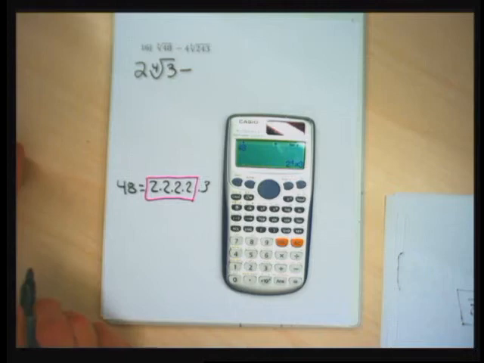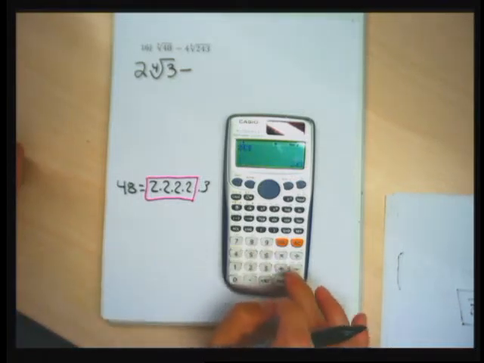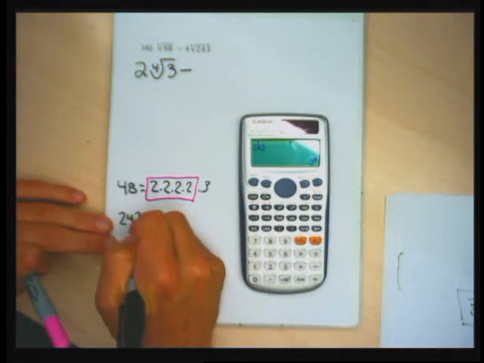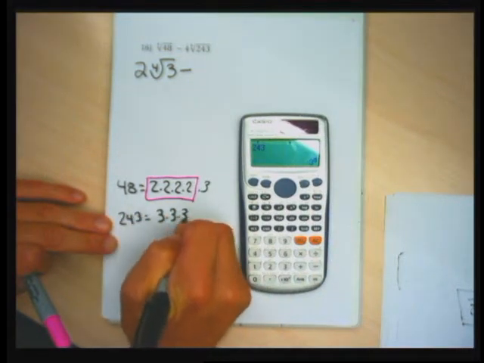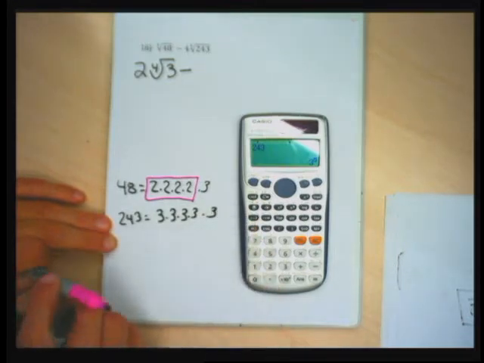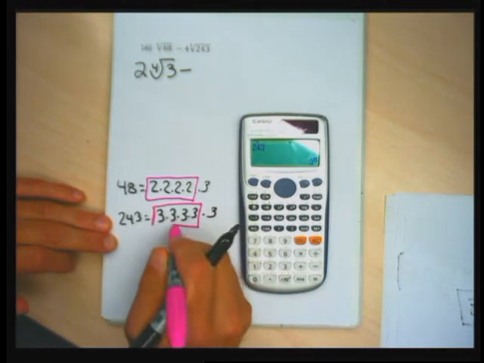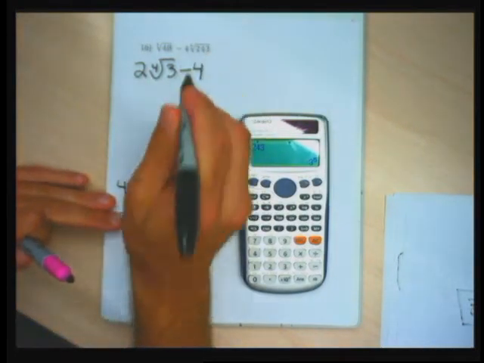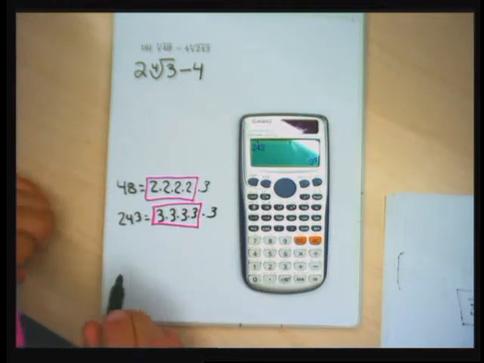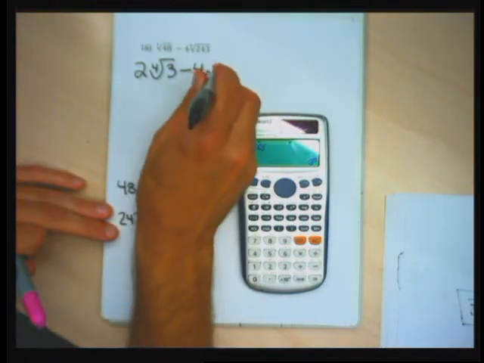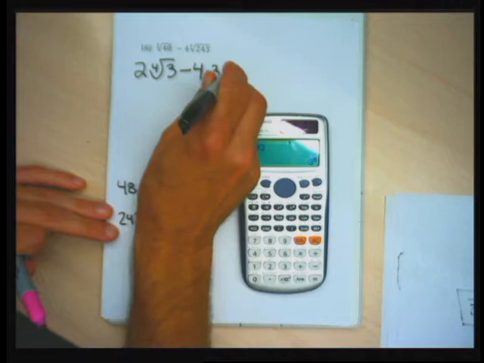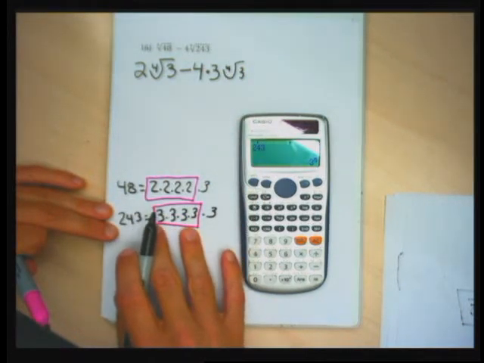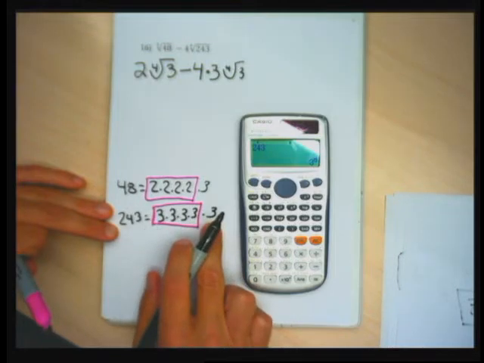Now I'm going to work on the 243, so I'll go 243 equals shift in the quote key. It says 243 is 3 to the 5th, so it's 3 times itself 5 times. For reducing, it's a 4th root, so every time I get 4 of a kind, I get 1 out front. The 4 out front of the 243 stays there. In addition to that 4, I'm going to get a 3 out front and a 3 under the radical, because every time I get 4 of a kind, I get 1 out front. Anything that's not part of a 4 of a kind stays under.